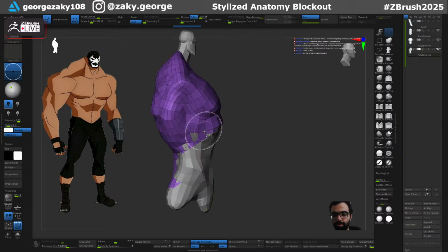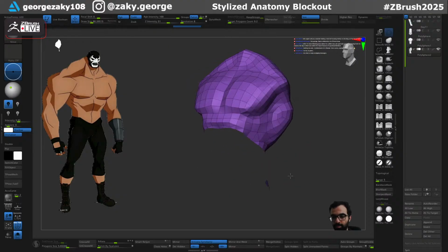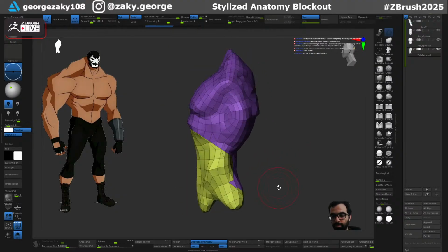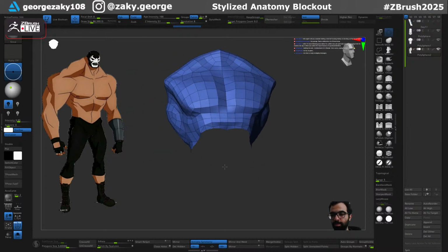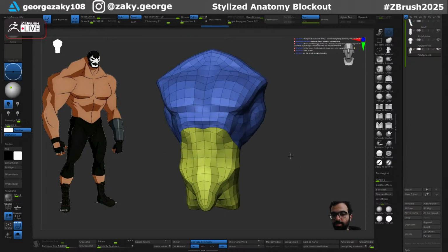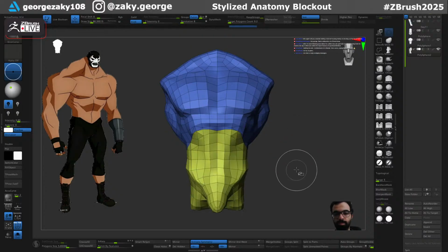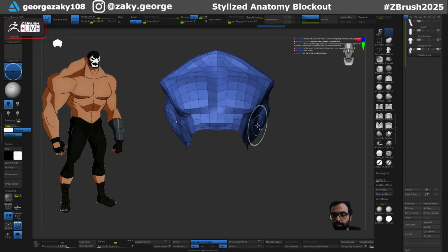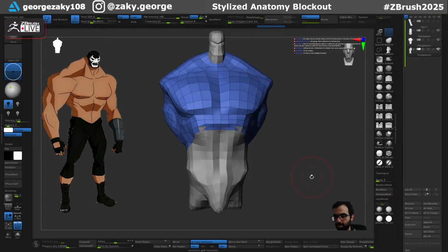Okay. Let's just cut a straight line here. Let's delete hidden here.